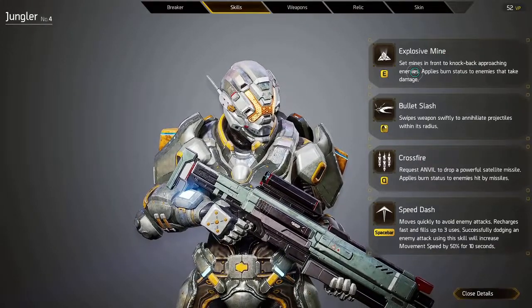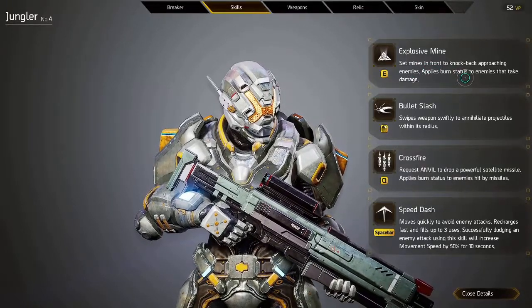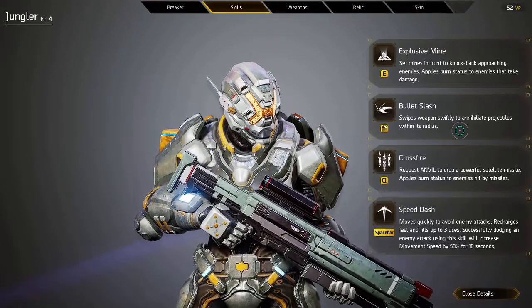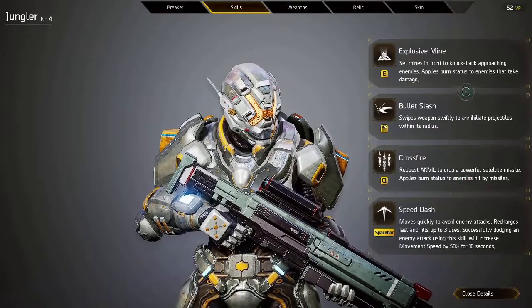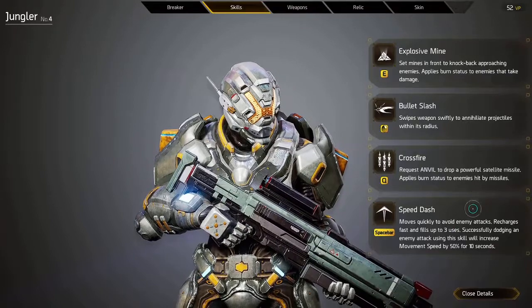So Jungler is going to have Explosive Mine, which puts down mines, and it'll knock back approaching enemies, applies burn. Bolt Slash, swipe swiftly in front, annihilate projectiles within its radius. Crossfire, request Anvil to drop a powerful satellite missile, applies burn status to enemies. So this guy's got a lot of burn status. And then we got Speed Dash, move quickly to avoid enemy attacks, recharges fast, and fills up to 3 uses. Successfully dodging enemy attack using this skill will increase movement speed 50% for 10 seconds.